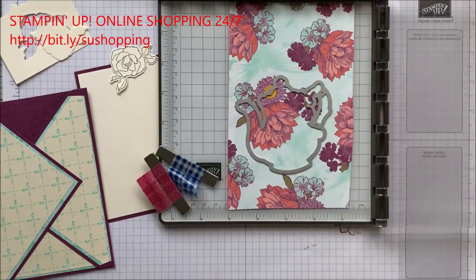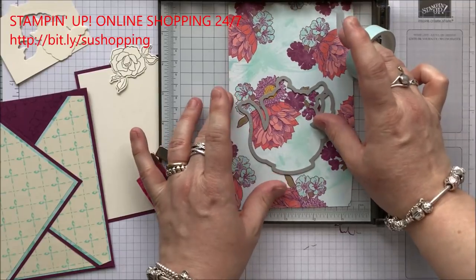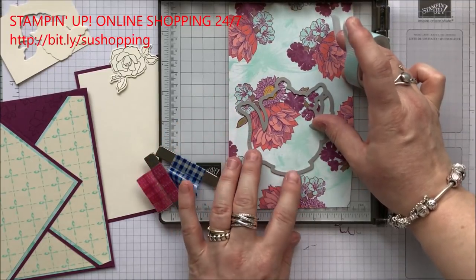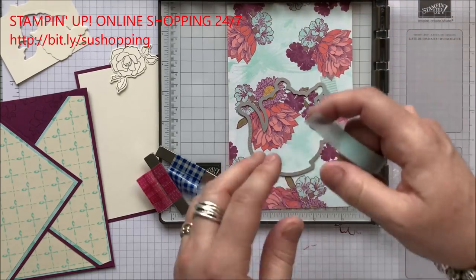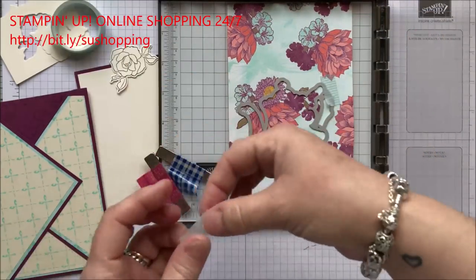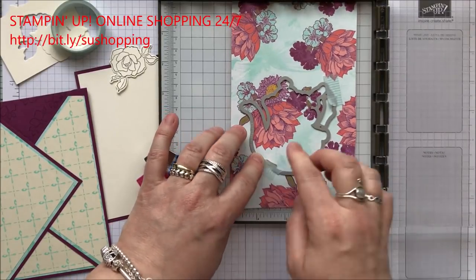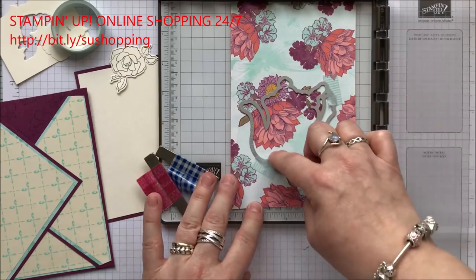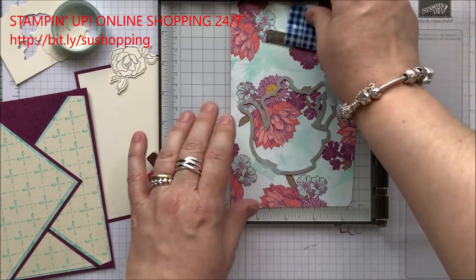That would do it. Now, I'm just going to grab a little bit of washi tape, just to hold that in place for a minute. I'm not actually going to cut it yet, but what I do want to do is just hold it there so that I can line my stamp up properly. So my tape is holding my die in the right place. Now I'm going to put my magnets on.